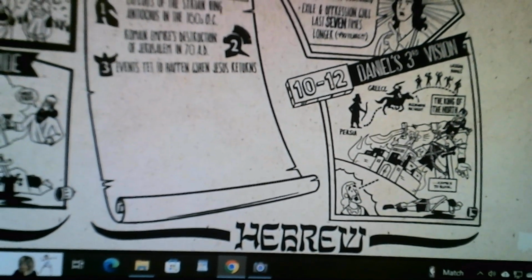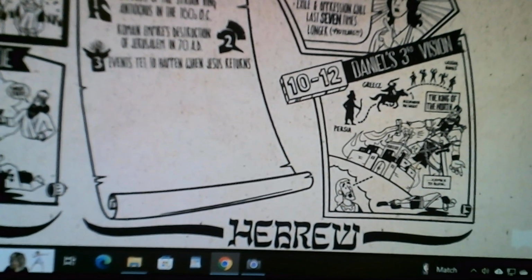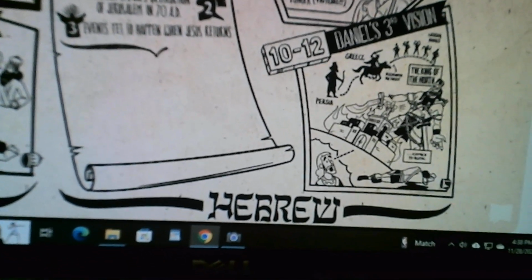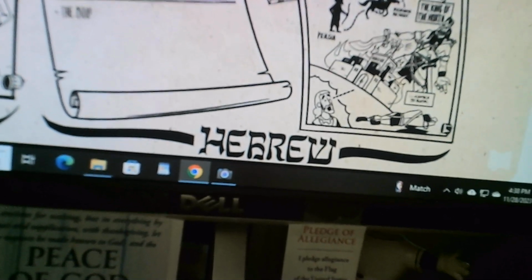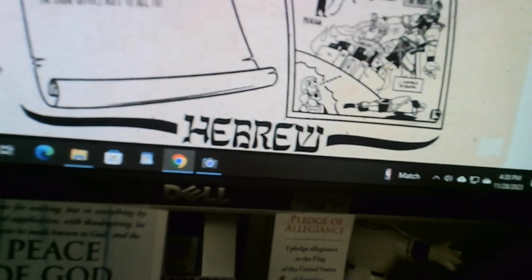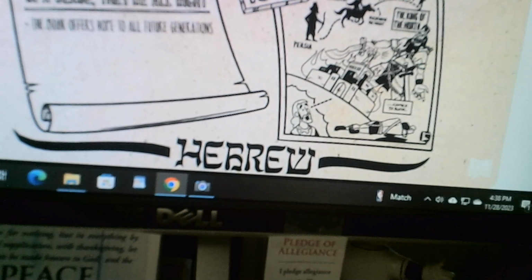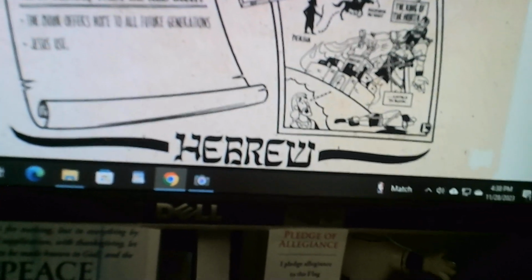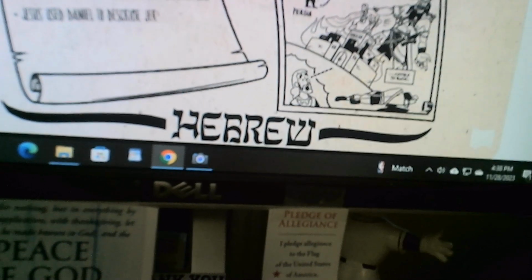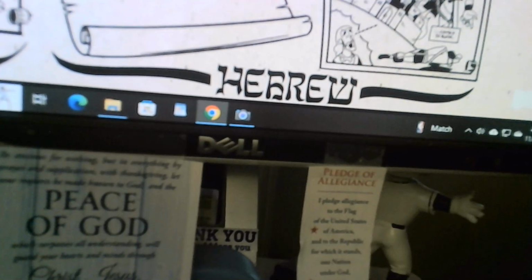Now the problem is that the symbols and the numbers, they don't quite match any of these views perfectly. But it opens up the possibility that in a sense they are all right. The book of Daniel has been designed to offer hope to all future generations of God's people. It did so in the days of Antiochus's empire, and it has ever since. This is why Jesus could use imagery from Daniel to describe and confront the oppressive leaders he confronted in Jerusalem. This is why John, the visionary who wrote the Revelation, could adapt Daniel's visions and apply them to Rome of his day, and also all future oppressive empires.